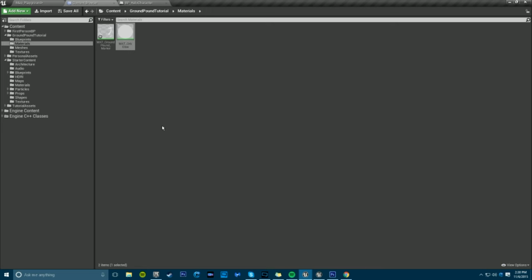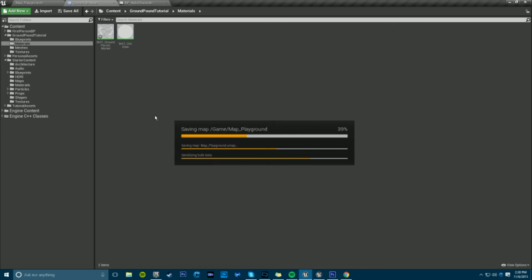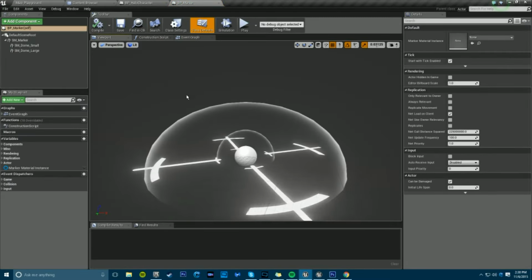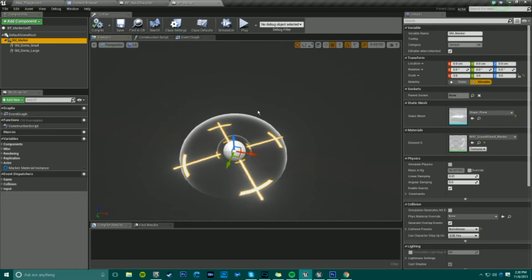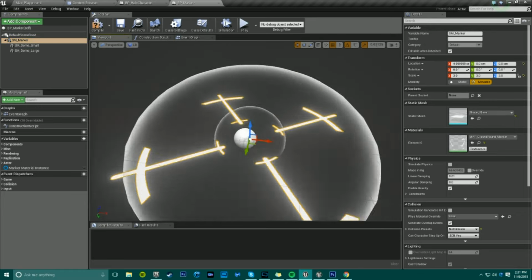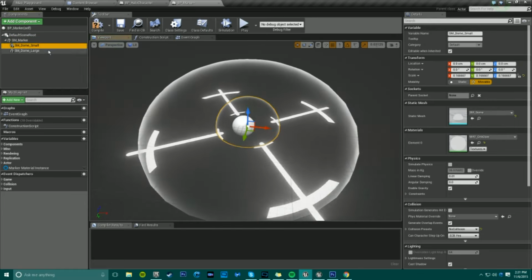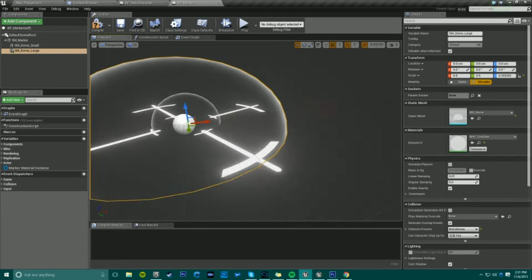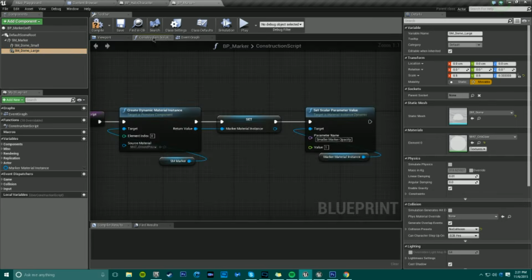And then from there, we created an actor blueprint for our marker itself. In here, we have the marker as a plane, and then the material onto it, and then two dome meshes that I created in 3ds Max with the Orb Glow Material on top of them.